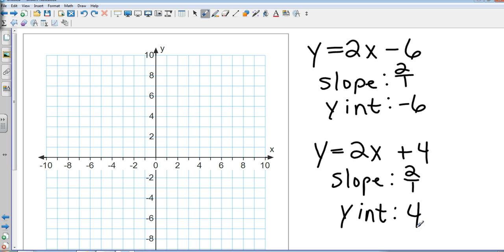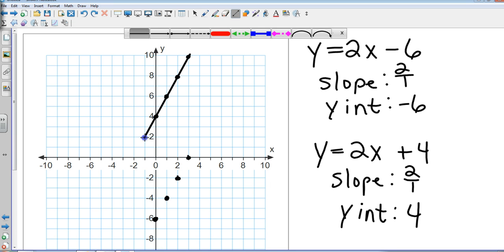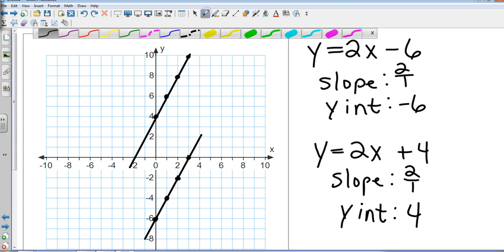So you will notice that the slopes are exactly the same. So a green light should pop into your brain. Okay, Mr. Renault taught us about lines that have the same slope. Those are parallel. So of course, when I graph this thing, and then I graph the second one, these lines are parallel, which means they will never intersect. So if you get parallel lines, then you will have no solution.